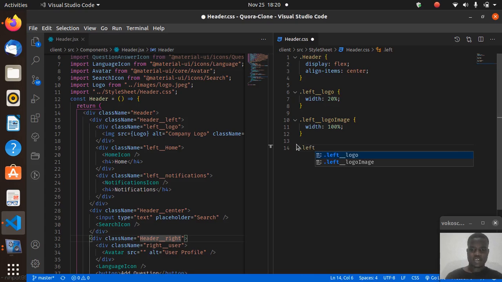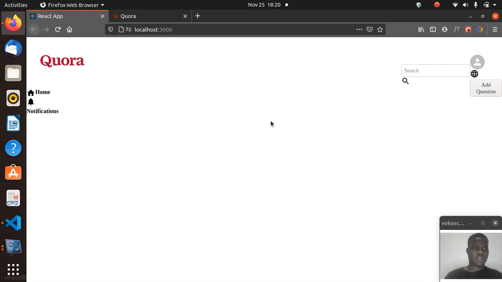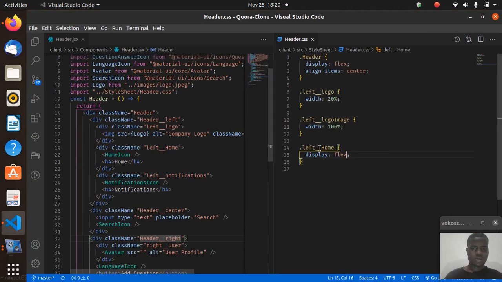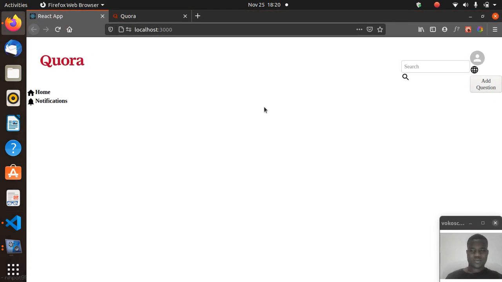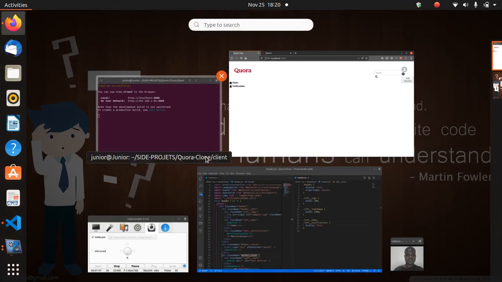This is weird, guys, like honestly. No, display flex, just display flex of that. Okay, that is displaying flex, but then why wasn't it displaying flex when I edit the left notifications? It's not displaying flex, it's fine, okay.